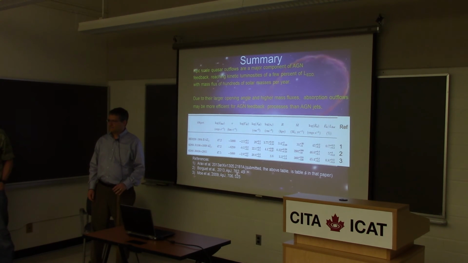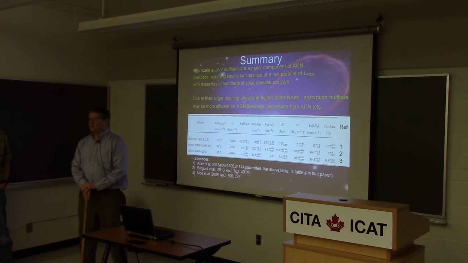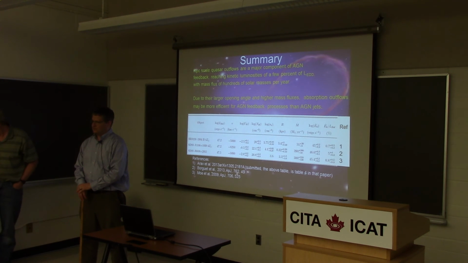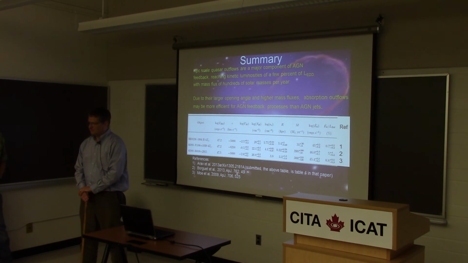Do you see the closer-in outflows at any wavelengths, when you say they must be much farther out? Well, the warm absorber is a tricky issue. There are claims in the literature that X-ray people think that they see them very close in. But the X-ray data is always very starved for photons, so the interpretations are very difficult. On the other hand, in the best examples of warm absorbers, the kinematic correspondence of the warm absorber to the UV phenomena is very good. So it seems like they are exactly the same outflow. So if you find the distance of one, you should know the distance of the other.